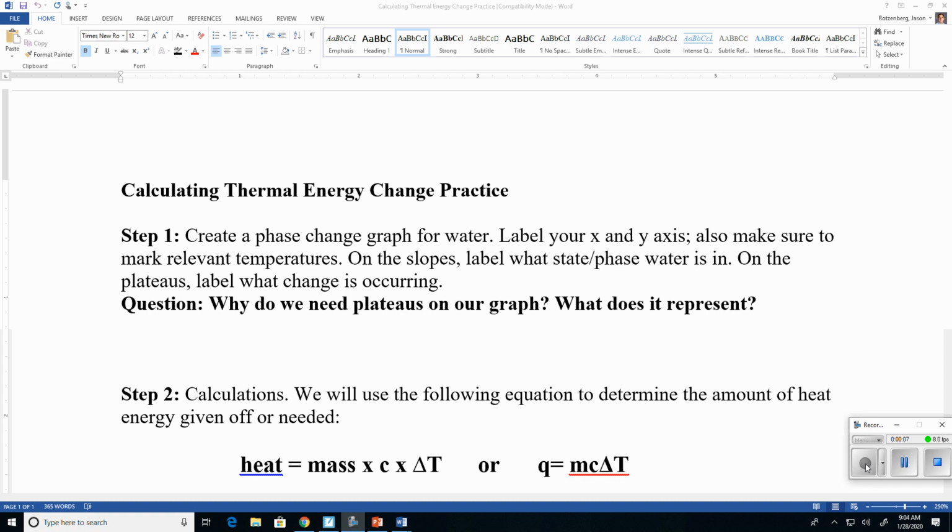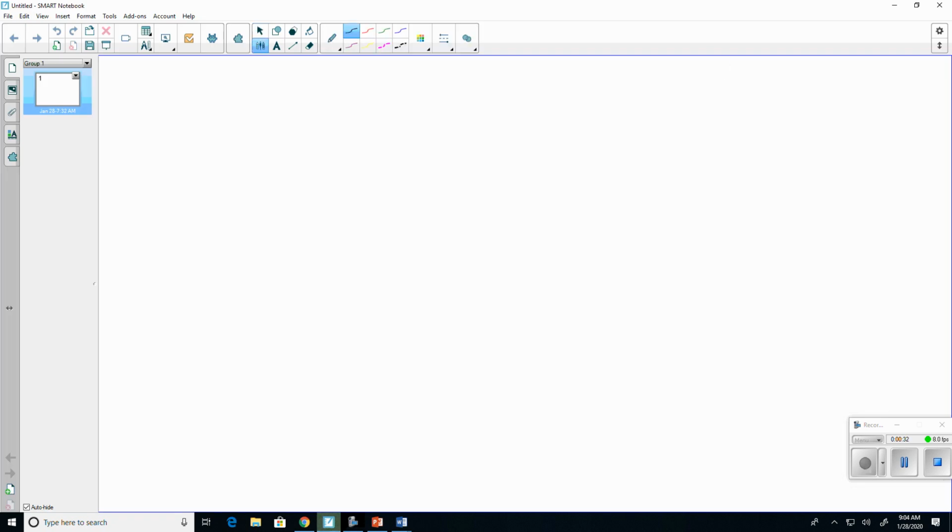Okay. What we're going to go over today is we are going to take a step further in phase change. So what we've gone over in phase change up to this point is talking about how you have different states of matter and things are held together differently. We even have a graph that represents that, and that's what the first part of this talks about, the phase change diagram. Now, if you don't recall the phase change diagram, I can draw it for you right here.